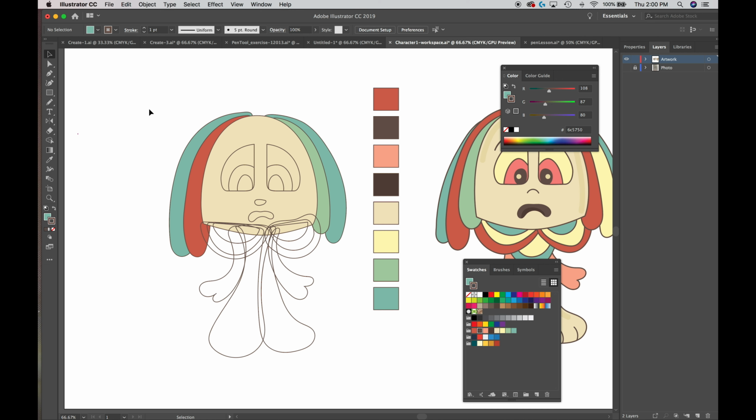Okay, so let's continue on. Let's not spend too much time dwelling on it. I'm going to select the legs, and I could select them both actually. And select this color here, then Command, Shift, left bracket, send them to the back. Then I'm going to select the arms here. I'm going to hold Shift and Command so I can select both these arms. Then toggle back to my eyedropper tool. Then Command, Shift, left bracket, send it to the back.